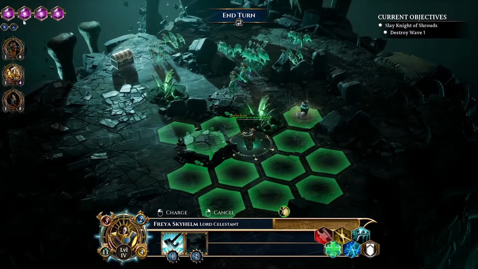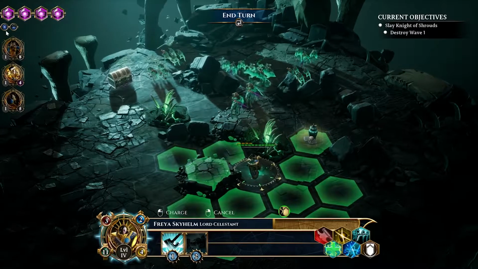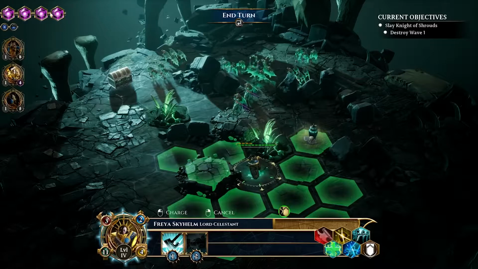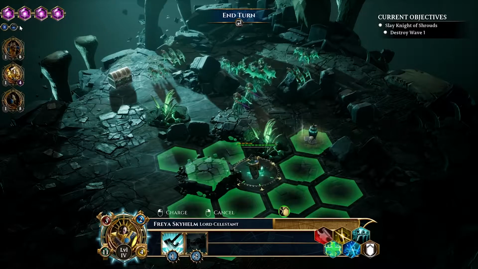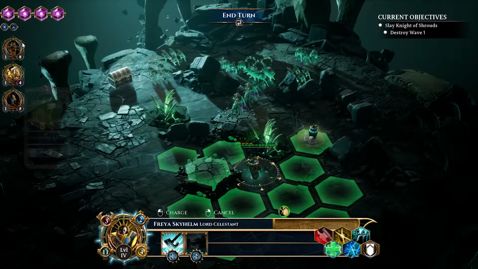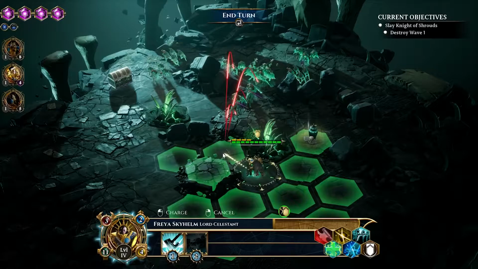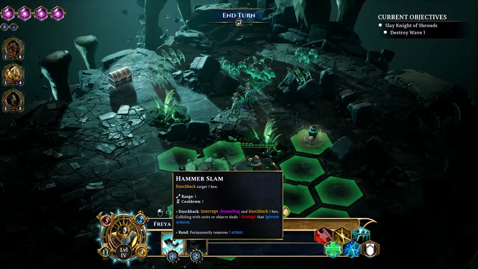Because it's the early turns, I haven't earned much ether yet. Ether is created from unspent power. Because I didn't spend my 3 power points that I had at the start of the turn, I now have 1.5 ether. Ether's used for my abilities. I can use it to attack with my Hammer Slam.